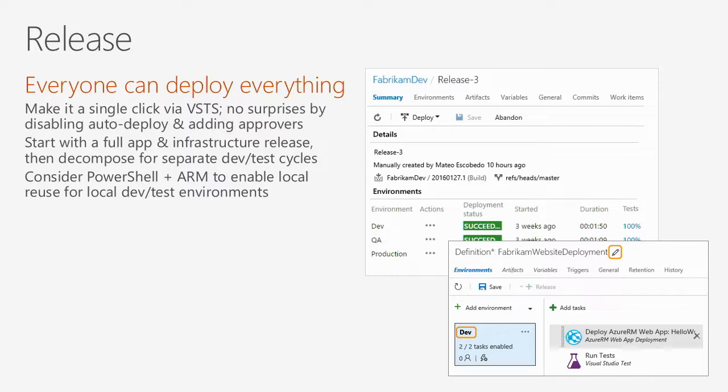One of the things that we really wanted to do was minimize the length of the cycle between a developer checking in code and getting that reviewed to the time that it actually took for that code to turn up in a dev or a test environment. We wanted that to be a really short cycle. We wanted to support through automation as much as possible our developers to get their code in front of real people as quickly as possible.